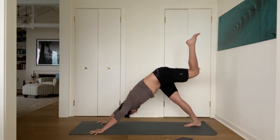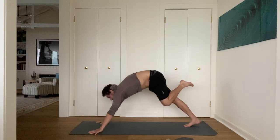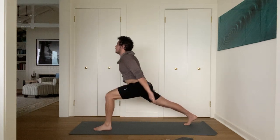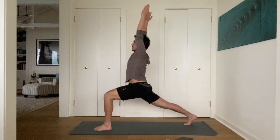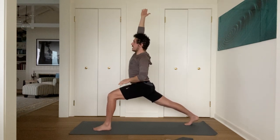Inhale, take your left leg up into the sky behind you. Exhale, step your left foot forward to a lunge. Inhale, arms up, high lunge this time. Keep your right arm by your right ear. Put your left hand on your left thigh. Reach up tall through your right waist.